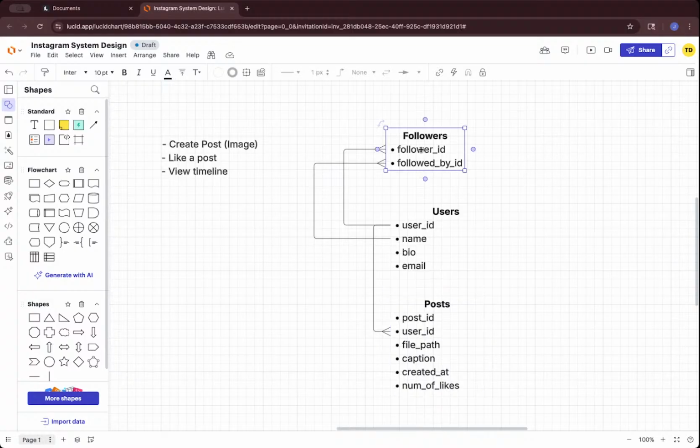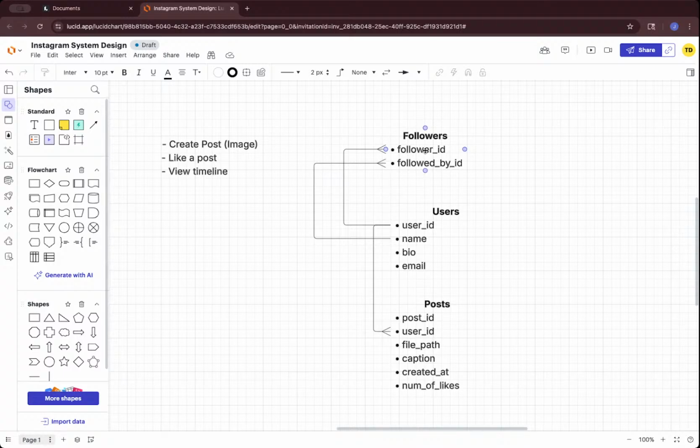So I think this will be a pretty simple set of data that we would need. Let's say you want to get the data we need to view the timeline. For this particular user, we would want to get all their followers using this table.